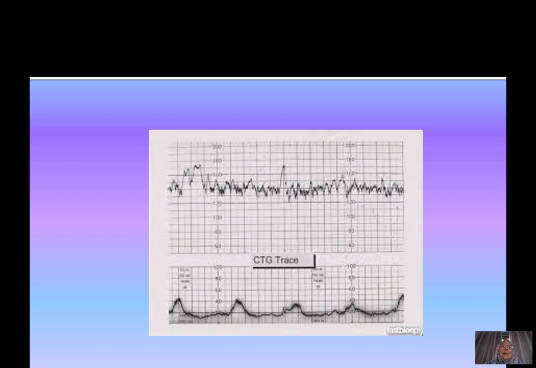So, another CTG. Okay, let's start again. 2 to 3 contractions every 10 minutes. You can see between the rows of the numbers down, you can see 2 to 3 contractions in 10 minutes. If you look at the fetal heart rate trace, it is around 120. The variability is good. You see several accelerations on the trace, and there are no decelerations. So this is a normal CTG.